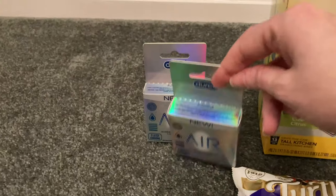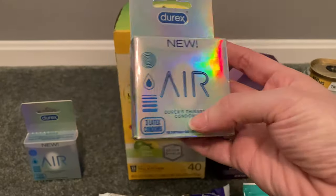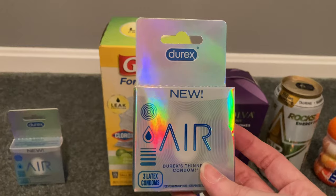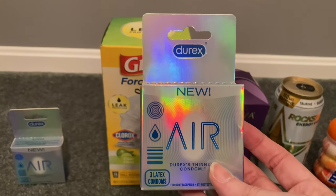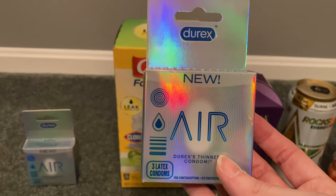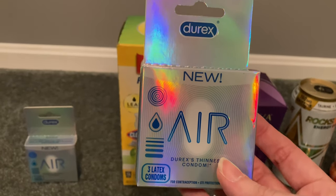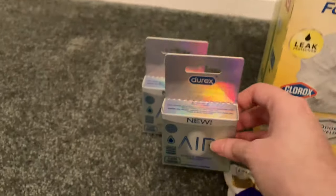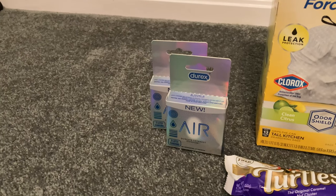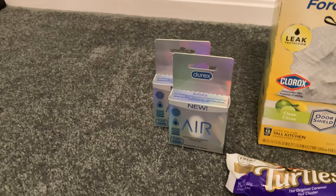The Durex — I had to grab because they're a moneymaker. There are three condoms in each box and these are priced at $2.78. Two packs would cost $5.56, but Ibotta is giving us $3 back up to a limit of two, so a total of $6 back from Ibotta makes both boxes completely free and a $0.44 moneymaker. Even if you wouldn't use this or don't need this, you can pick it up, get your moneymaker, and then donate these items.